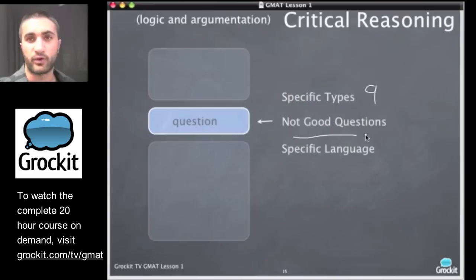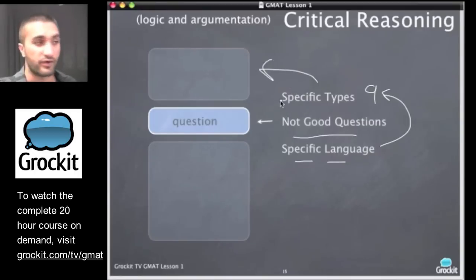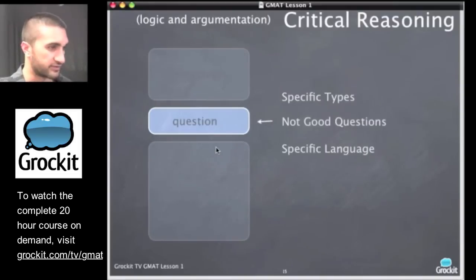And just like the paragraph's reasoning might not be great, the wording of the question might not be great either. But what is nice is that there is almost always very specific language that appears in the question that will allow us to identify the type of question that it is. When we know what type of question it is, a lot of things fall in place then. What happens is we understand how to work the paragraph, and then we also understand how to work the answer choices. So this first step that we take in identifying the question really starts the domino effect that affects the whole rest of us working that question.